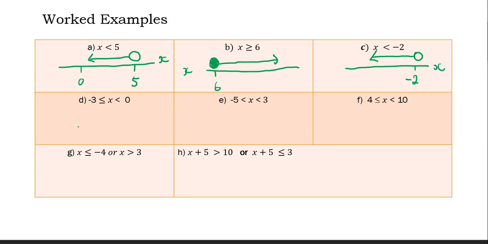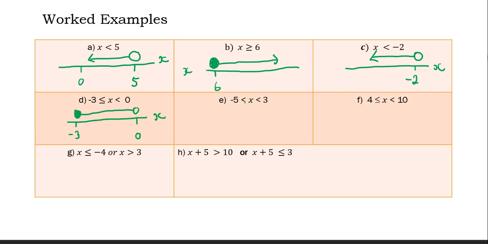All right, here we've got a range. Okay, this is saying that negative 3 is less than or equal to x, but x is less than 0. So what this is saying is that the value of x has got to be between negative 3 and 0. So let's put our circles there. Put a line through and be mindful of, again, what's equal to. So in this case, it's equal to negative 3, so let's color in that one. We can leave 0 because it's not equal to.